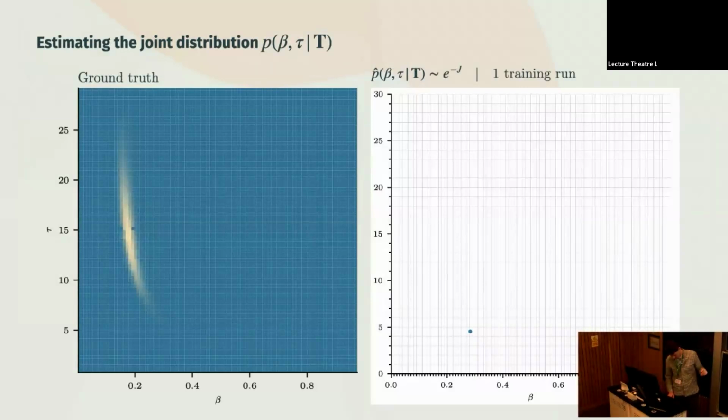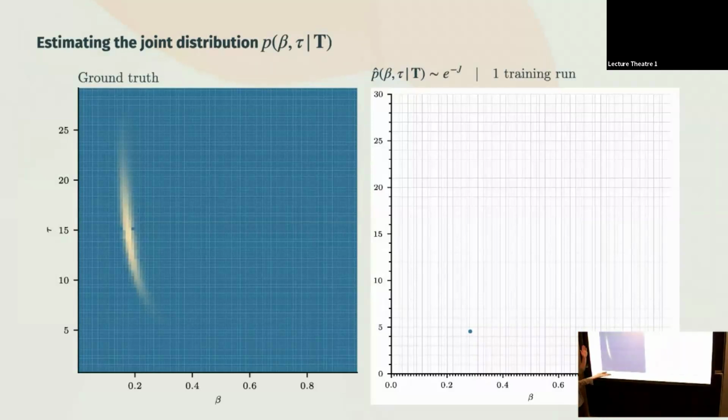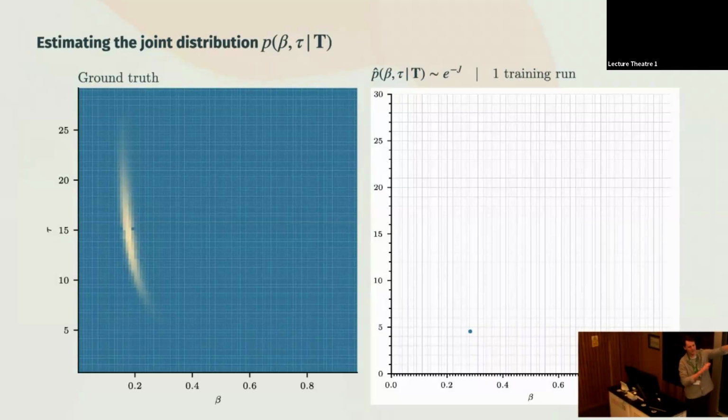Yeah, so it's a noisy data set, and we can obviously calculate the ground truth distribution on the 2 parameters just by doing a grid search. You can see that we have this sort of banana-shaped distribution. There are lots of combinations of parameters that would fit the data roughly equally well, and we would like to have an overview over how many. We would like to know the marginal distributions and the joint distribution of the parameters.